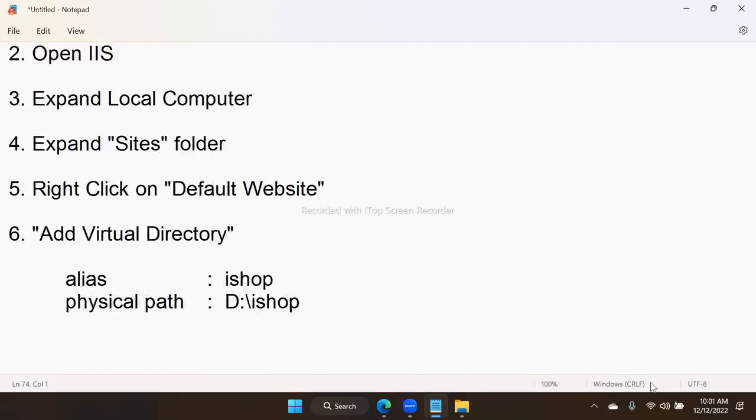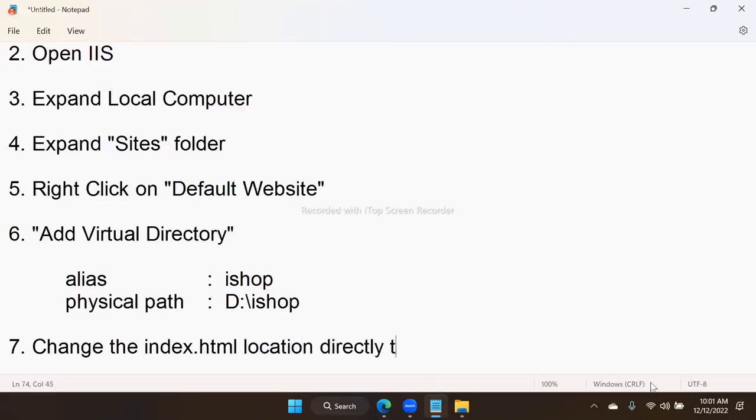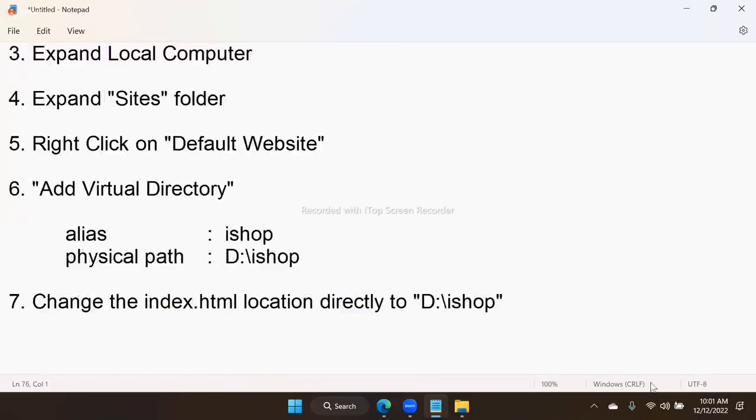That's how we define. And one more extra what you have to do is, change the index.html location directly to d:/iShop. Okay. That means in that you have to keep that. Now, once it is done, finish.